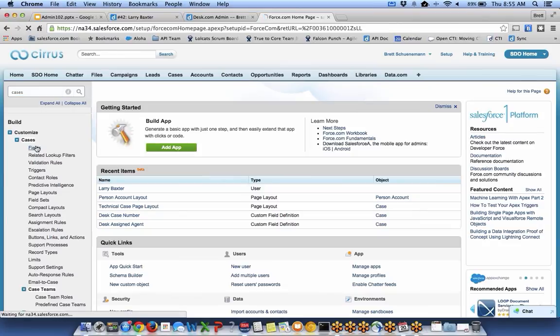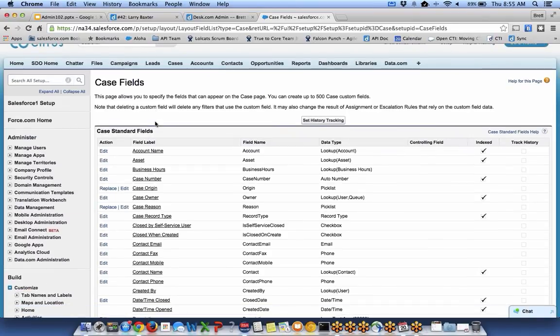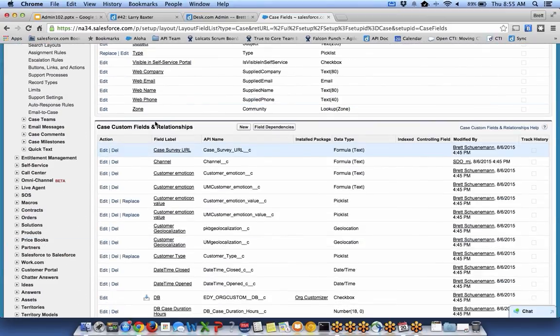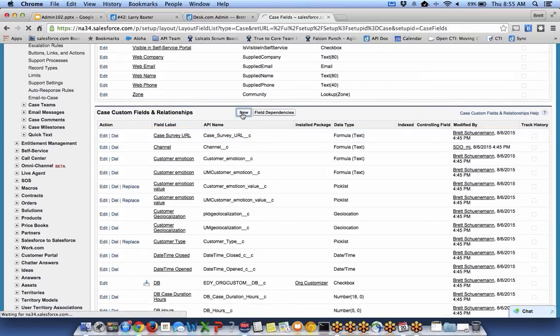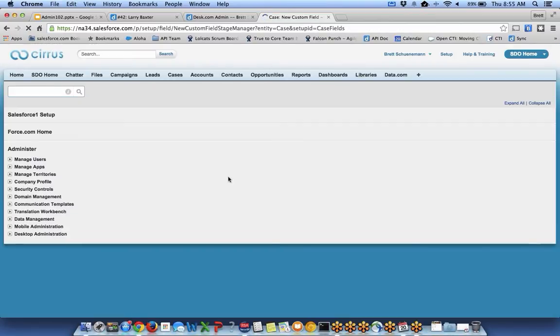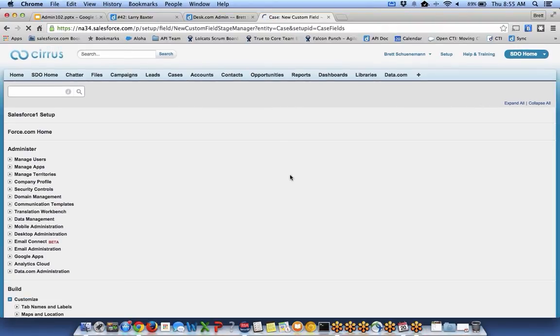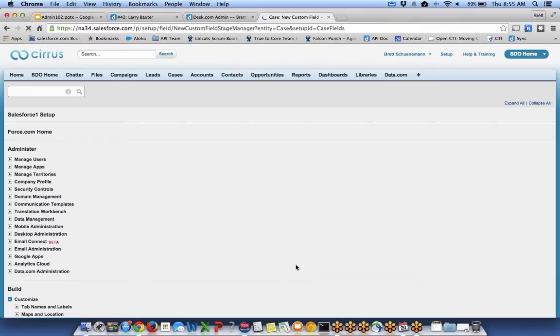It's going to auto-filter. We're going to click on Fields. And then we see all the case standard fields. We're going to scroll on down and go to the case custom fields. And simply we're going to create a new case custom field. We're going to name it Desk Case Number.